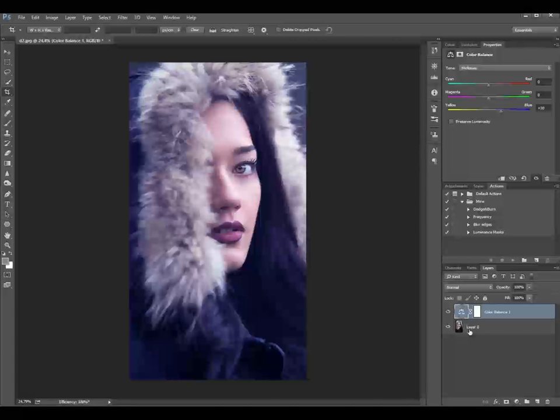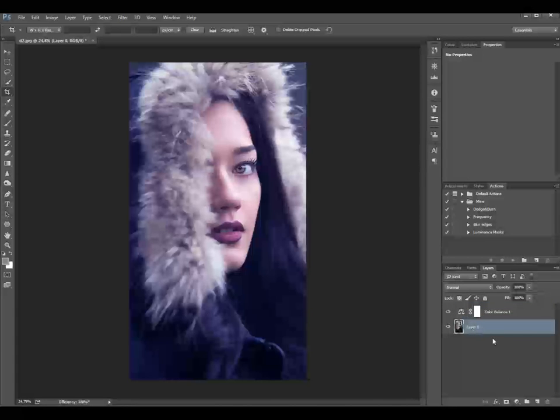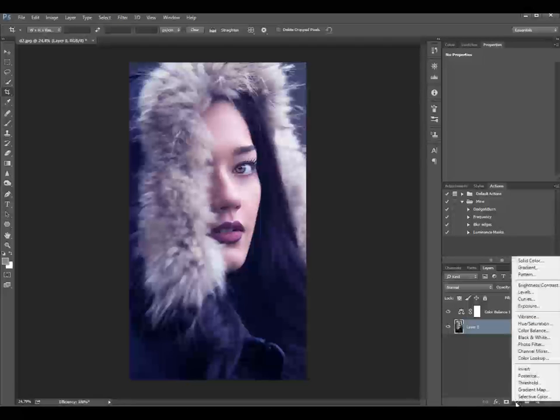So what we're gonna do is we're gonna do something fun. I'm gonna press down in my Add Adjustments and I'm gonna make a black and white layer. Now, because I've clicked the layer here and this is highlighted, the adjustment will be placed over it, but under my color balance layer. Now you will see what will happen.